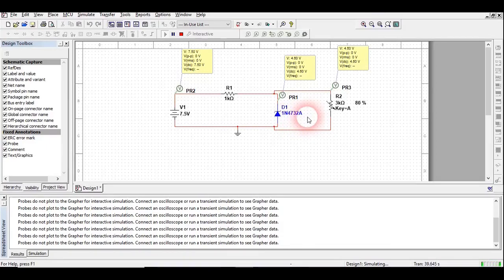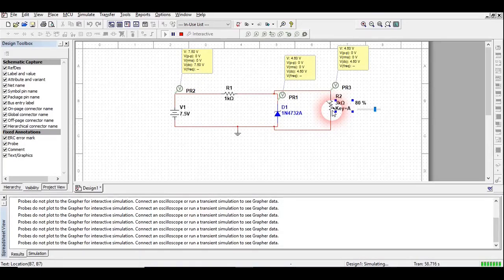Now one theory is there. Suppose there is a voltage here. Since voltage of R1 is on this side, the voltage is also present here, so there should be a current I. Since both the Zener and this resistance R2 are in parallel, the voltage across these two should always be the same. Now if the resistance is changing, suppose I decrease the resistance here, the current should increase in order to keep the voltage across the Zener and R2 the same.